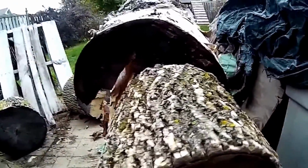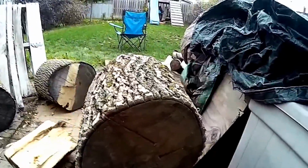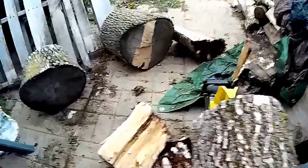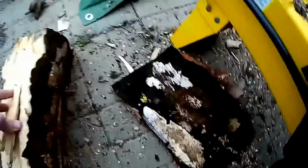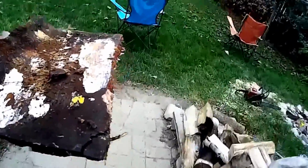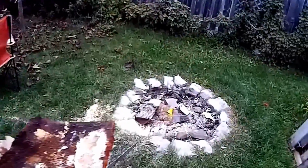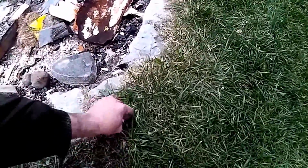So of course this, for some reason, the short one wouldn't go. But the one-handed there, and there she goes. It's not punky yet. I got potato bugs in the bark. It's lovely. I might be having a fire tonight, and I do not smoke. This is not for me.